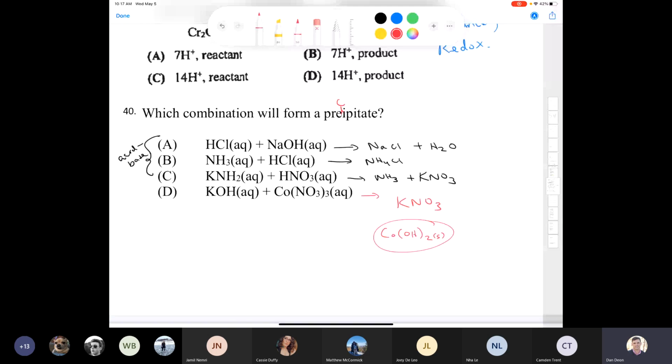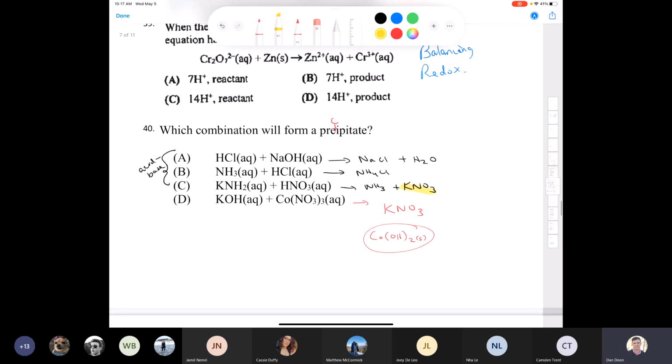Now, a student wrote me an email the other day and asked me an interesting question. The student said, do we have to have the solubility table memorized for the final exam? And what I was thinking is that by the time you've studied an entire year of general chemistry, you kind of get a feel for which compounds are going to be soluble and which aren't, right? If you don't know that potassium nitrate is soluble by this time, that nitrates are soluble, I don't know. Remember that you want to think about what you're doing when you're doing it. So potassium nitrate is an extremely soluble compound, as is ammonium chloride, table salt, and ammonia dissolves in water too. All right, hydroxides like lead hydroxide, cobalt hydroxide, insoluble. All right, let's move on from there.